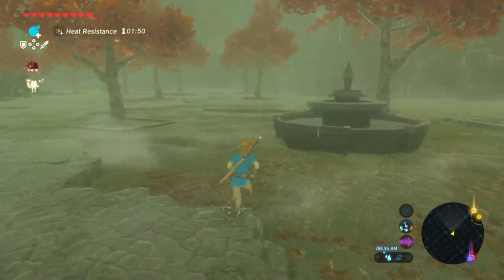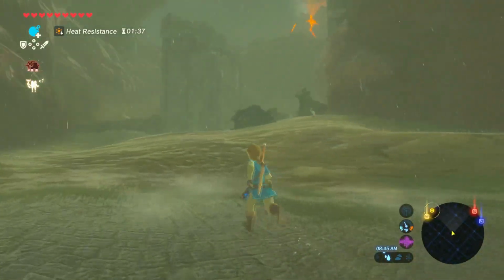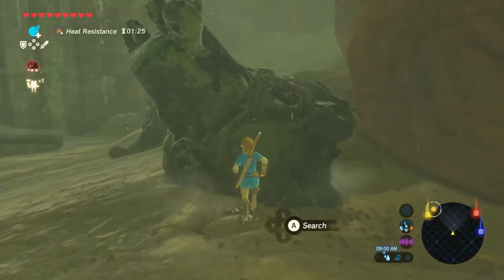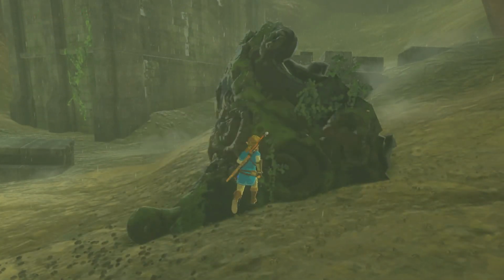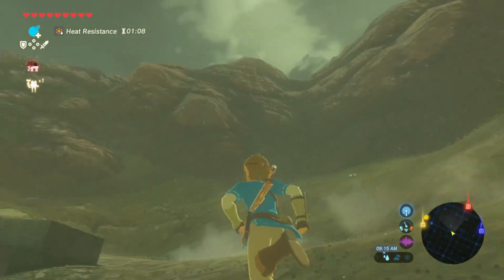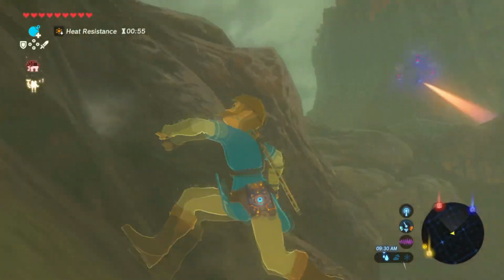Okay, this looks like it was a park of some sort at some point. Bunch of dead guardians. Alright. Which hopefully means there won't be alive guardians, but historically, there often are. Rusty halberd, don't care. And yes, I need a lot more guardian parts so that I can get that epic armor that Robbie had. Okay, there's a shrine somewhere. Please no.